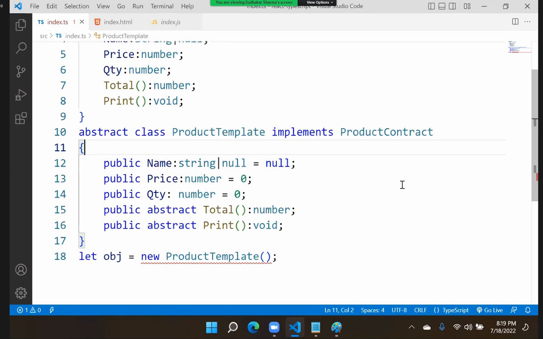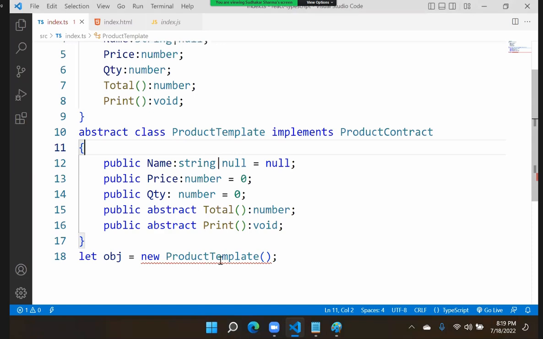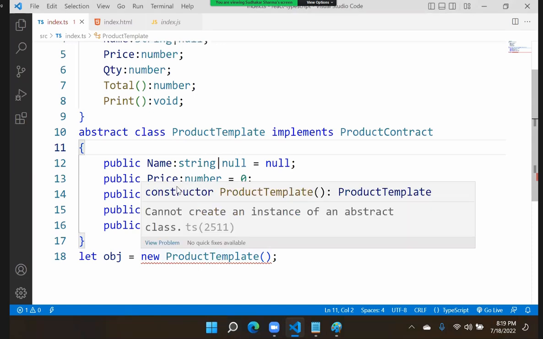We have heard that from general OOP people. Static class, I already told you, it is not about security. It is about continuous memory. The 100% wrong answer given by OOP learners is, we will create a static class. Static class is not security for a class. Then how will you prevent a class from instantiation? By using a private constructor. Now here you see it is having a constructor, product template.